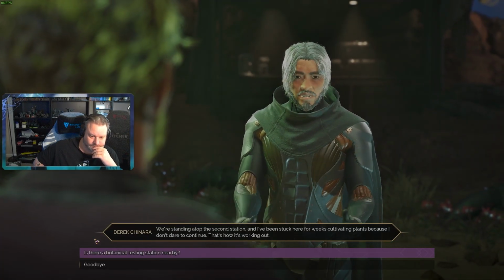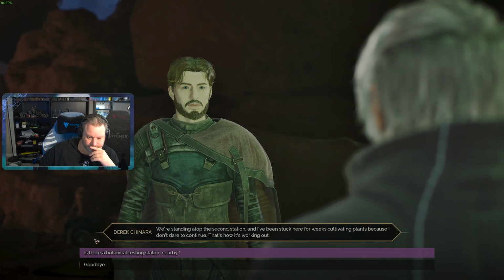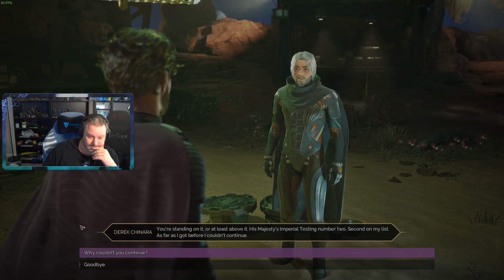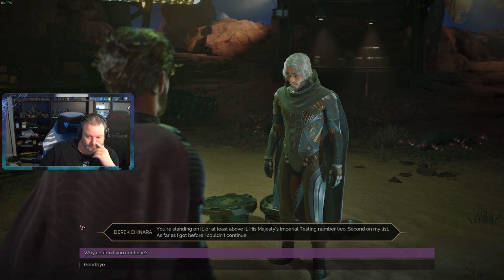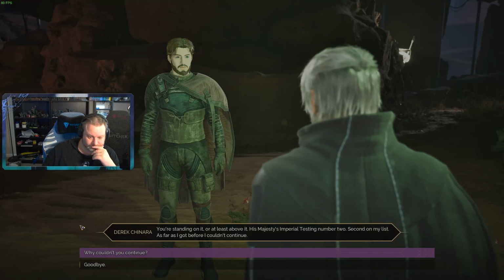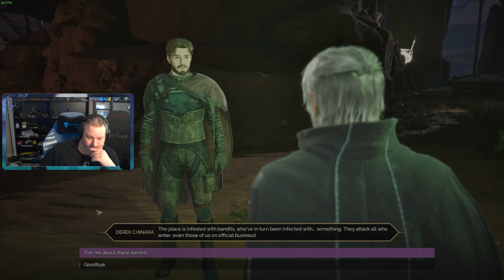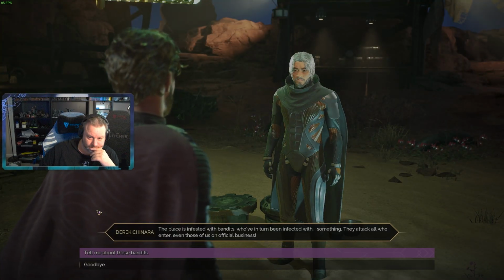We're standing atop the second station, and I've been stuck here for weeks cultivating plants because I don't dare to continue. That's how it's working out. Okay. You're standing on it, or at least above it. His Majesty's Imperial Testing Number 2. Second on my list, as far as I got before I couldn't continue. The place is infested with bandits, who've in turn been infected with something. They attack all who enter, even those of us on official business.